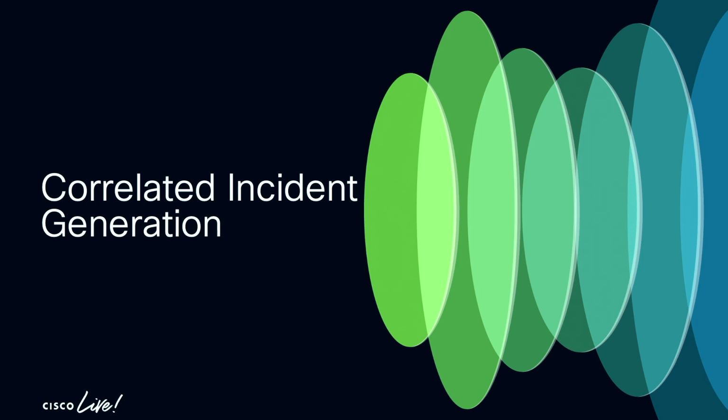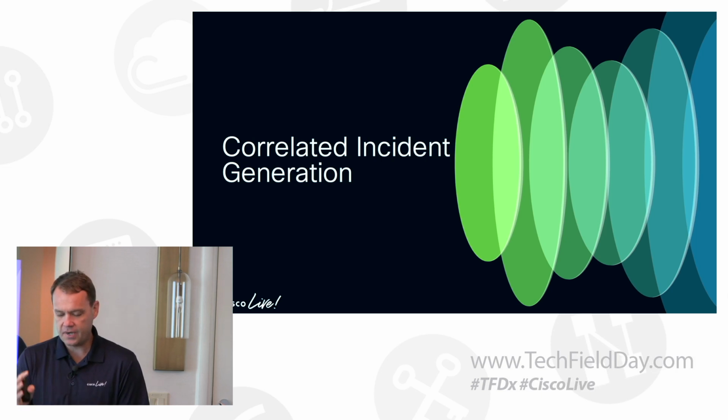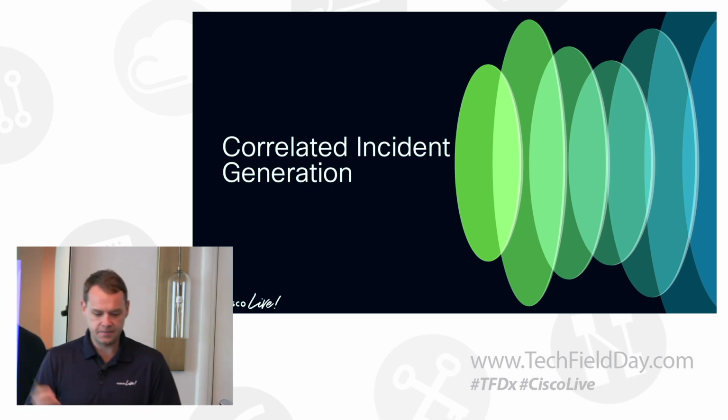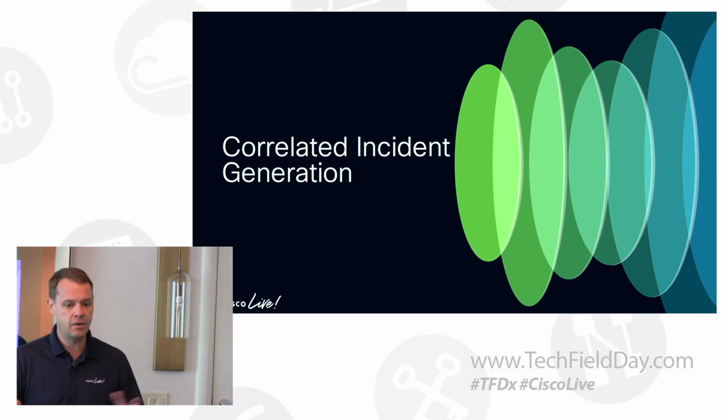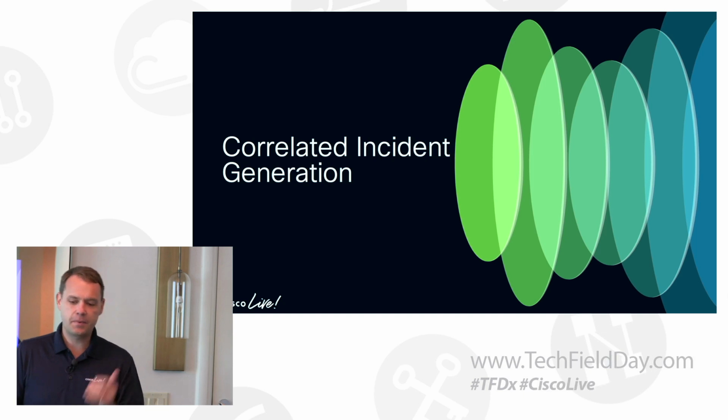Okay, so correlated incident generation. So far what I've talked about is the data path in the sense of basically creating what we'll call an alert. An alert is a singular, sometimes aggregated, notification of similar data. So let's say we integrate with an endpoint product, such as Cisco Secure Endpoint. Cisco Secure Endpoint makes detections on a host. Those detections pass up, and let's say you have a piece of malware that runs several times, you can actually observe that malware and its execution several different times. We'll aggregate that into a single alert.